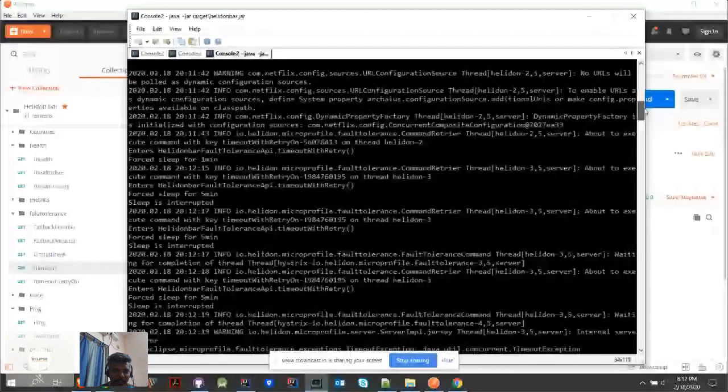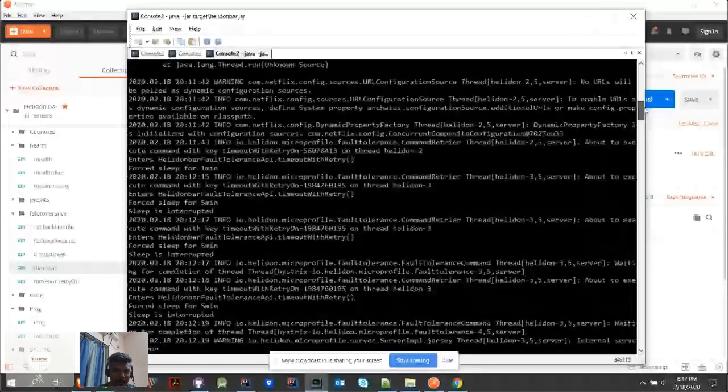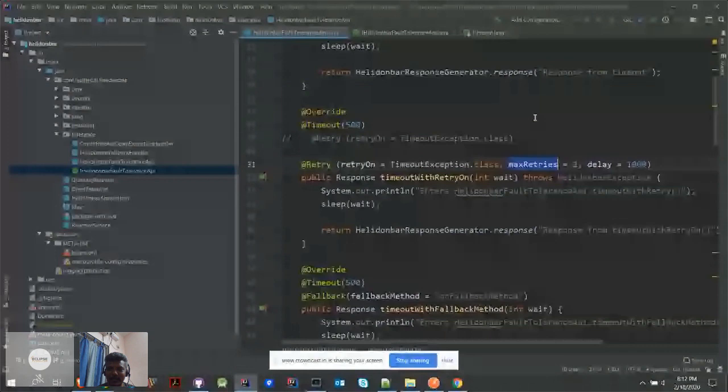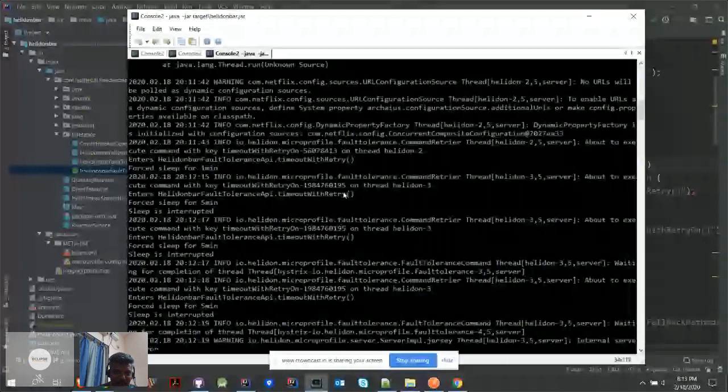This is the first request with a 5 minute waiting period, and it tried, it failed, so it threw the timeout exception. Based on this configuration, I have made the maximum retry two, so it tried two times, and even within two times it didn't get any successful result, so it failed again.